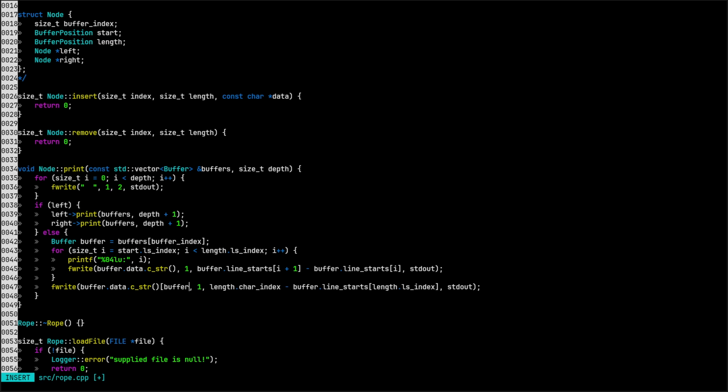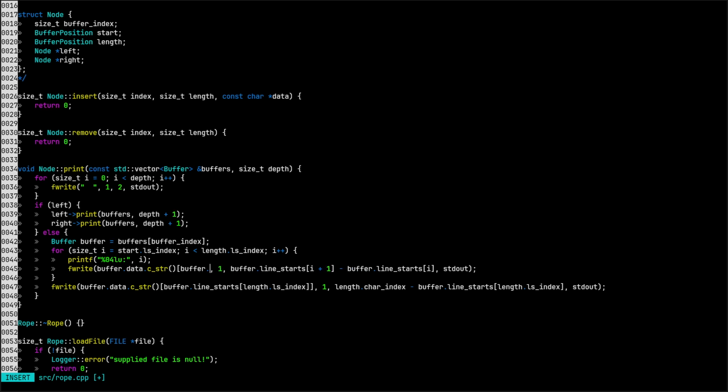I think it's for, starts at length.ls index. There. Same here.